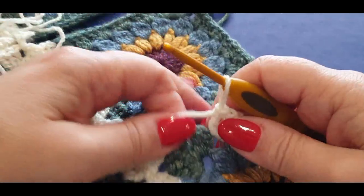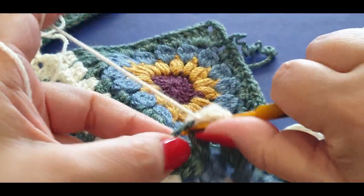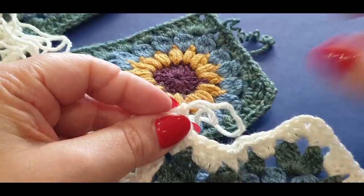Okay, now you're going to jump straight into the corner like normal. So you're putting in your 3 double crochets, 1, 2, and 3. Chain 1, pull up a loop. You don't have to pull it up that high. I just pull it up that high so I don't lose it.